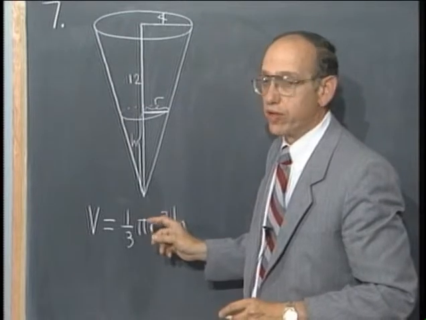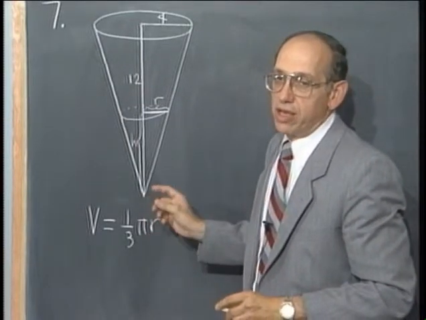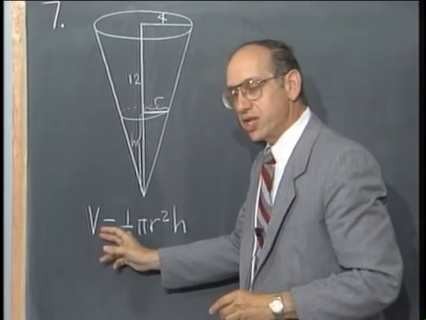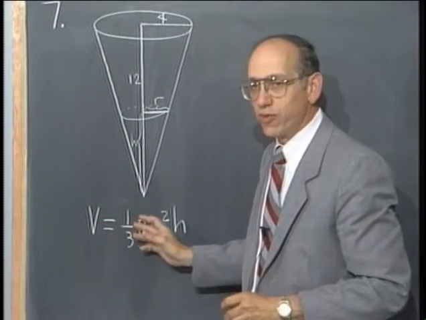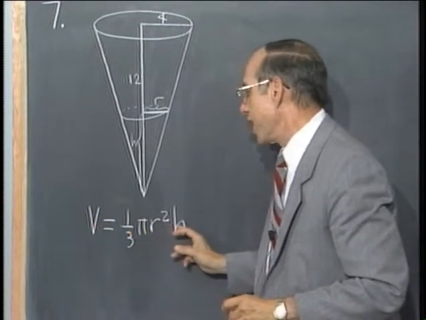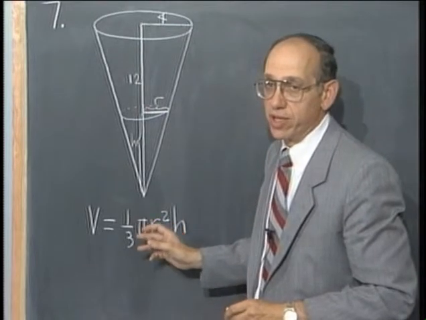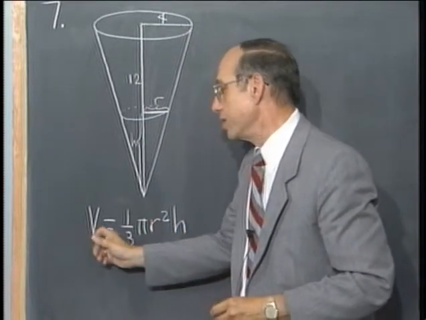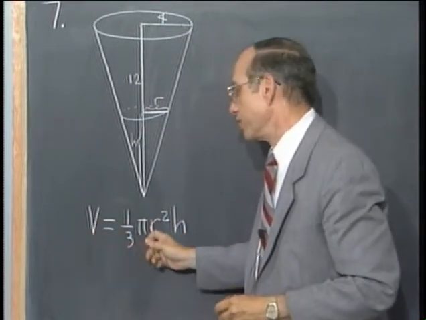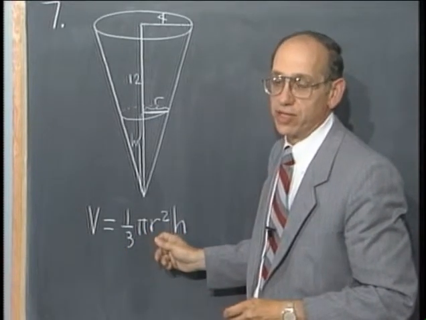We want to know the rate of change of the height. We could do this problem the way it stands, except we would need more information, because the relationship between volume, radius, and height could be differentiated with respect to time, and we could get a relationship between the rate of change of volume, the rate of change of radius, and the rate of change of height. But we're not given that much information.